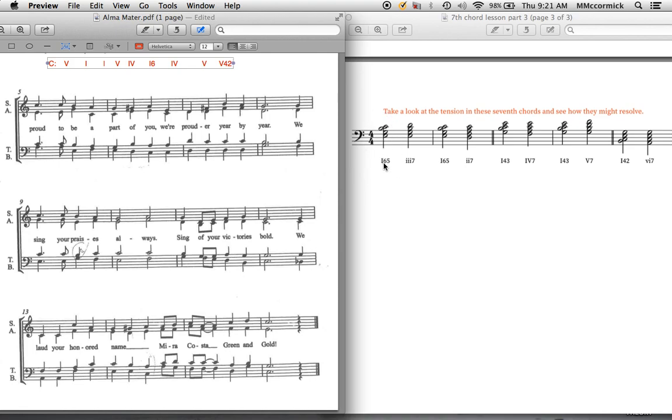So here's the 6/5, right? It's in second inversion. The E is in the bottom. And in order to resolve that tension, we would need to get rid of the second, and the top note would move up. So if you were listening to music, you might hear that chord resolve itself by the top note moving up, right? And it's resolving to a root position chord. So notice inversion to root position.